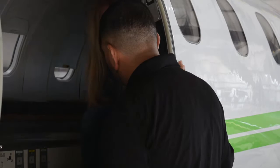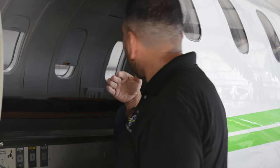A couple of things I want to point out as far as getting the plane ready for loading. We can obviously bring all of our equipment on. We want to make sure that we're putting all non-essential equipment all the way in the aft compartment in the back. I want to make sure that this seat is pushed all the way rear as it can go. And we're going to bring both of the backs of the seats down so that if we have to load equipment over them, we can.